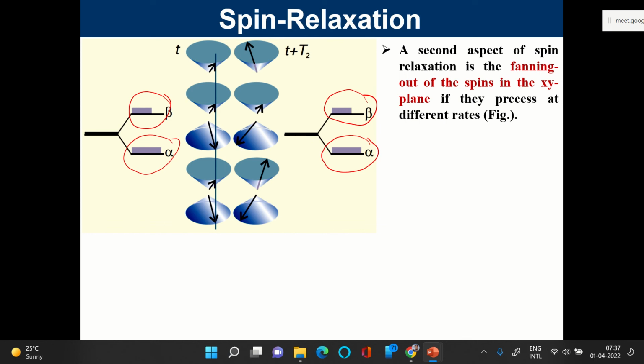There was more of the alpha state, so you have alpha, alpha, alpha. So you had three nuclei in the alpha state. Now look at their z component. The z component is definitely plus half, but we could have placed them on the cone in several different ways. See this vertical line: when we are placing all three alpha states on the cone, they are at the same position on the cone, right?